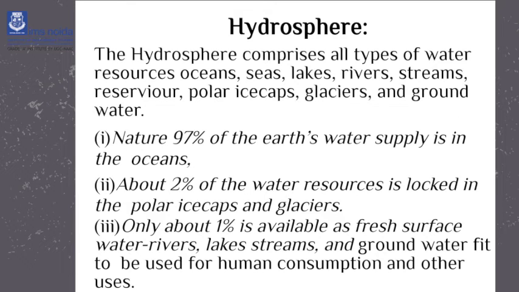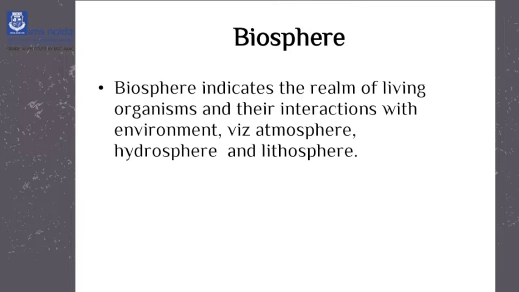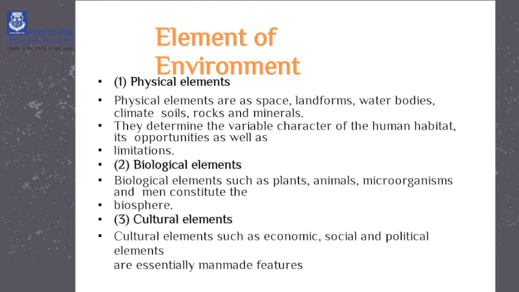Then we have the hydrosphere, which comprises all types of water resources: oceans, seas, lakes, rivers, streams, polar ice caps, glaciers and groundwater. The lithosphere is the outer mantle of the solid earth. In general, the atmosphere, hydrosphere and lithosphere are physical factors. The biosphere indicates the realm of all living organisms and their interactions with the other environment, that is, the physical factors: atmosphere, hydrosphere and lithosphere.